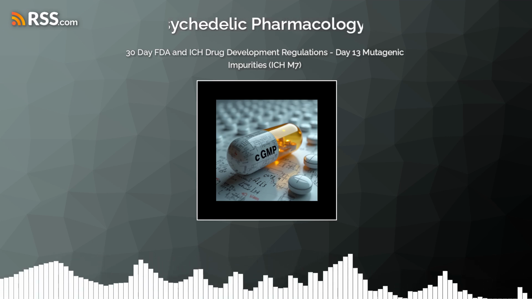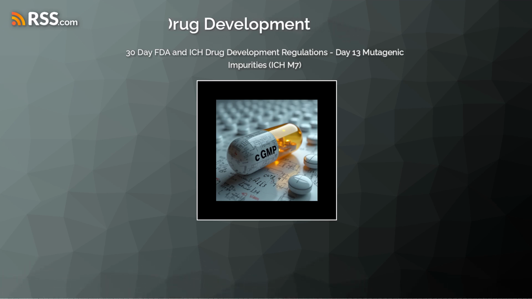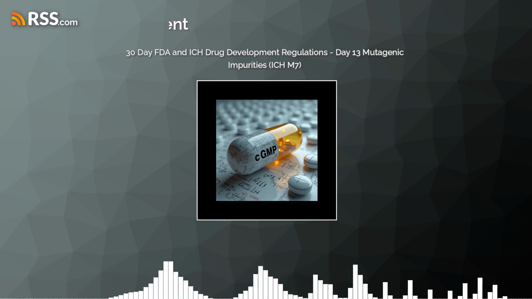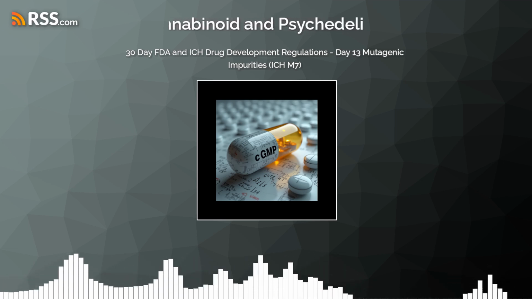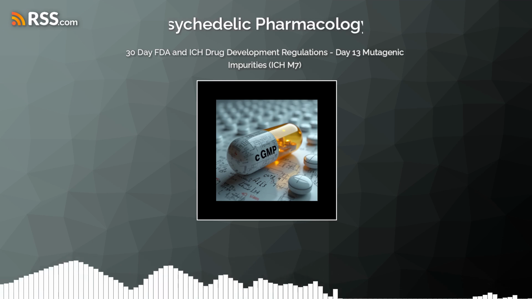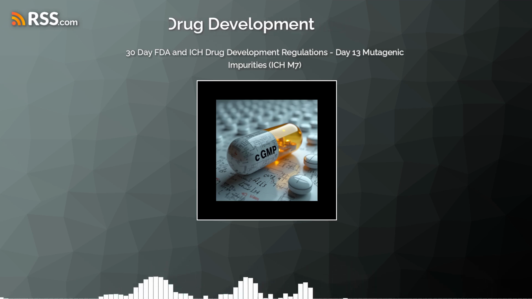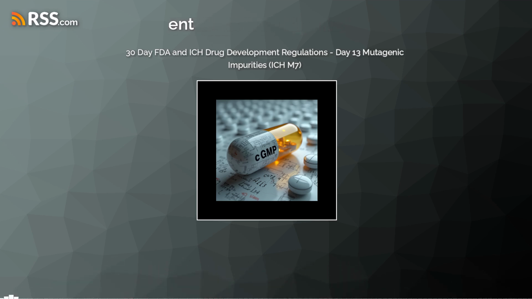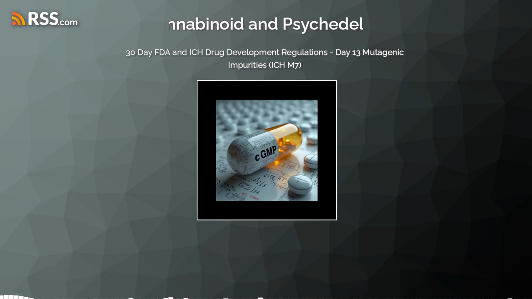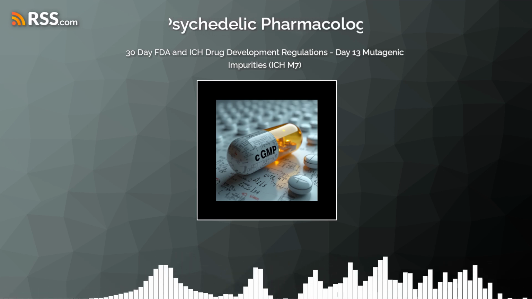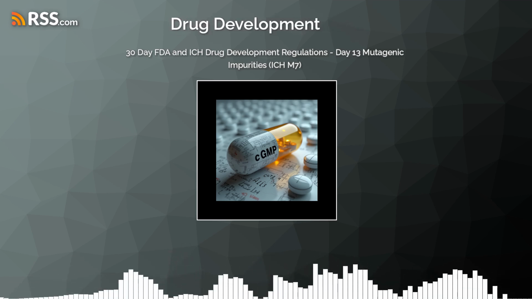Well said. Now, I know we've been focusing a lot on the technical aspects of ICH-M7 and GMPs, but I'm also curious about that human element. Are there any ethical considerations that come into play when we're talking about mutagenic impurities? That's an important question. While we haven't dived into specific ethical dilemmas today, it is crucial to remember that ICH-M7 is ultimately about protecting patients. Right. These guidelines are designed to minimize those potential risks and ensure that the medications people rely on are as safe as possible.